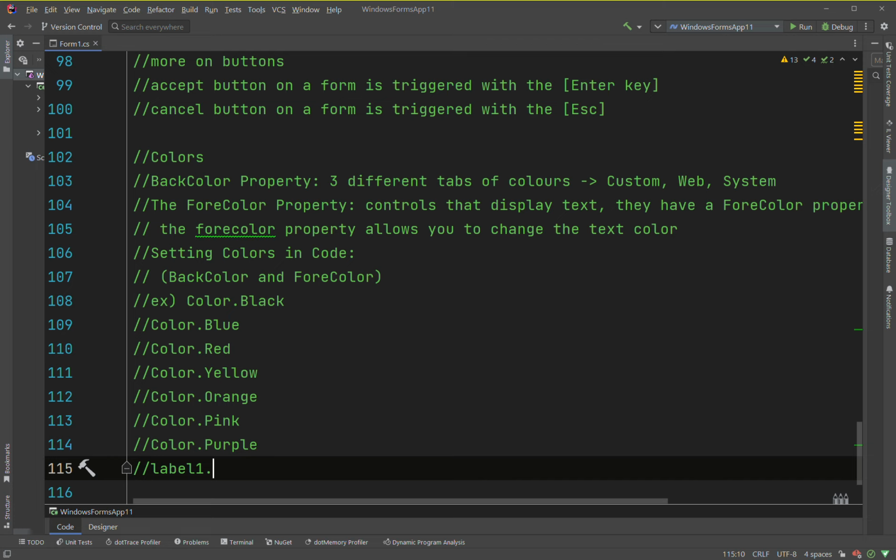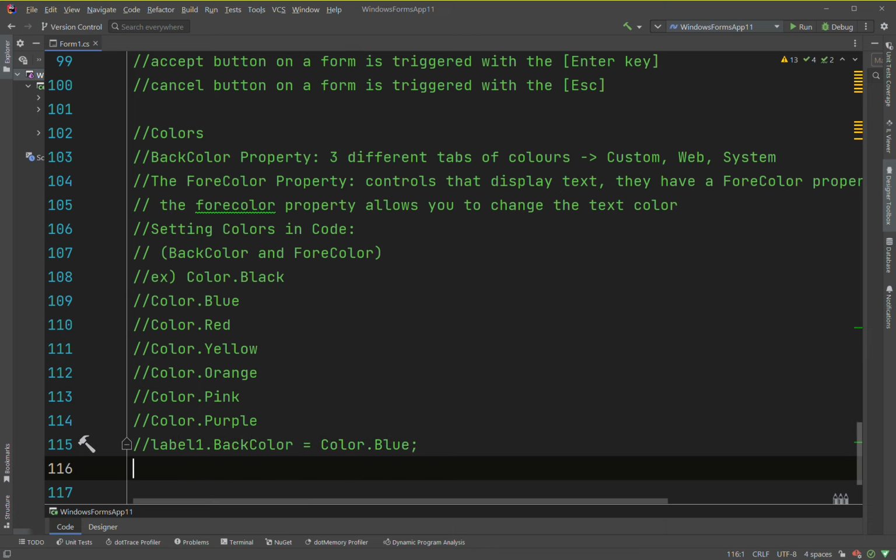Let's say we have label1 dot BackColor points to Color dot, then we can go label1 dot ForeColor points to Color dot, with capitals again. It's not Java, so Color dot whatever, Red or anything.